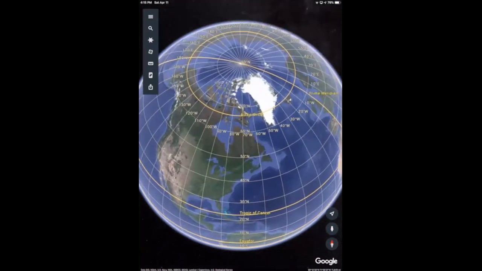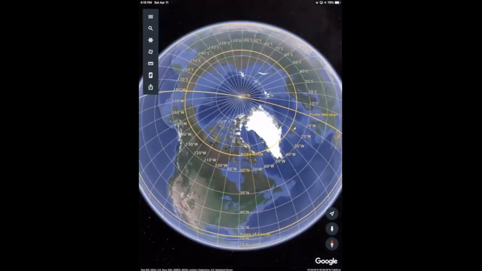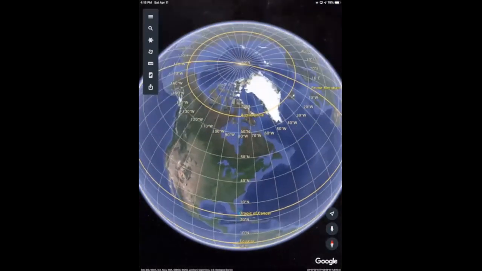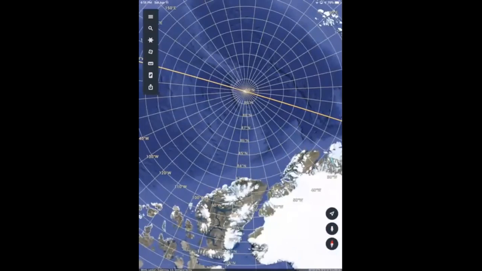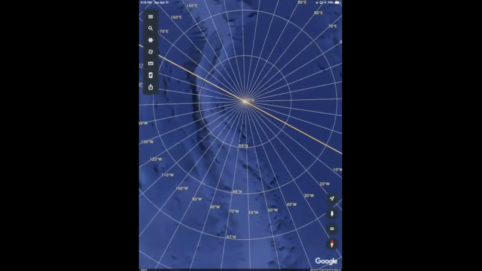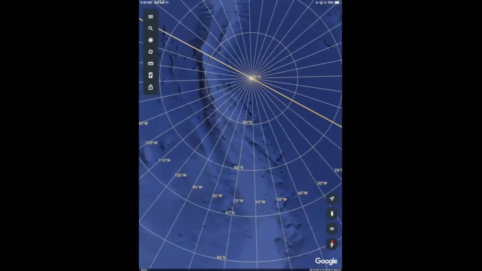The other thing to notice while we have this area zoomed in: look at what happens to all the longitude lines, which are coming together right where it says 90 degrees north. That's interesting. So what happens if you're standing right here? Well, that's the North Pole, number one, and you're standing on a point where all the longitude lines cross each other. And that doesn't happen with the latitude lines, which you see as circles right now. So it's kind of weird how that happens. So that has an implication for later.